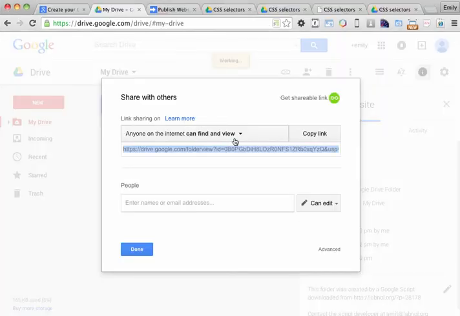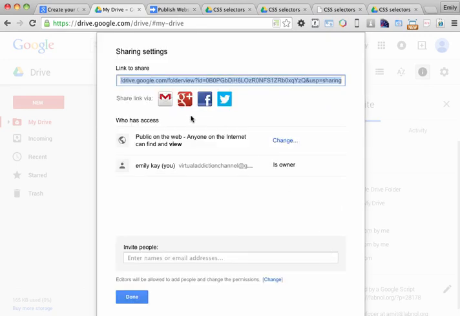So what you're going to need to do is get the ID that is part of this URL. If you look at the URL, it starts off with https drive.google.com/folder view, and then it says ID right here, and then it has this number, and at some point the number is going to have an ampersand. You need the value between the equal sign and the ampersand. I'm going to click Advanced, because this gives me access to just copy the part that I want to select. So I'll select this part of the URL.